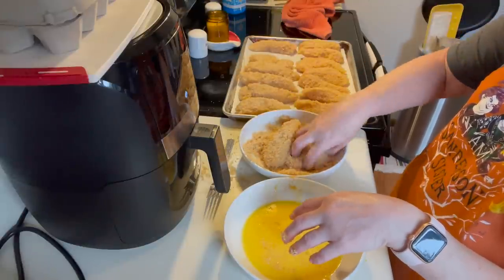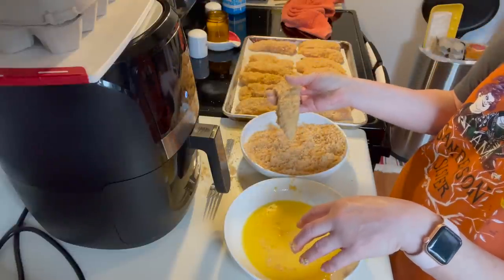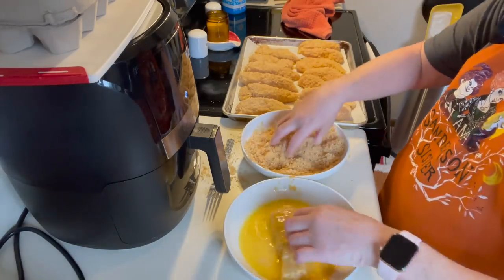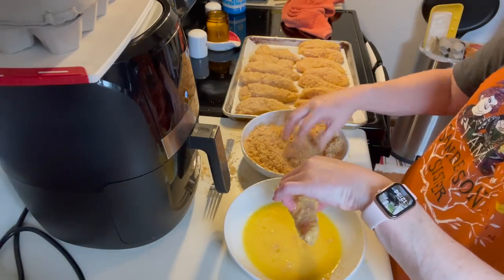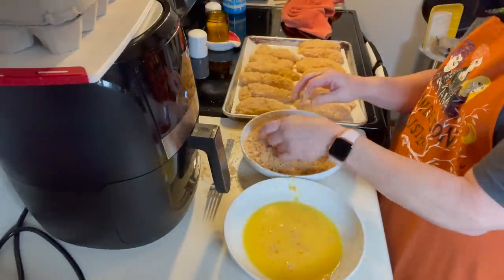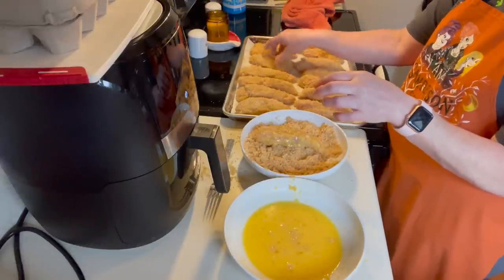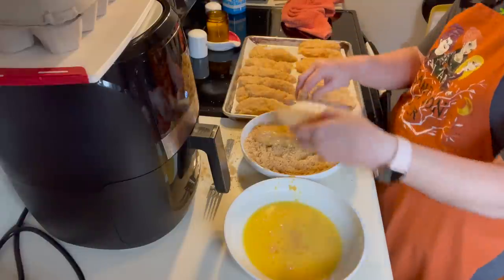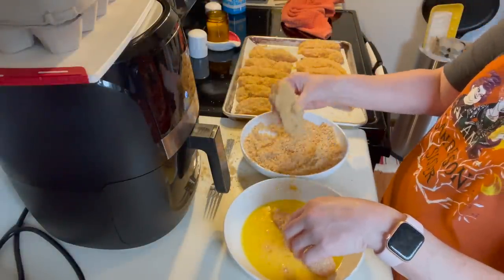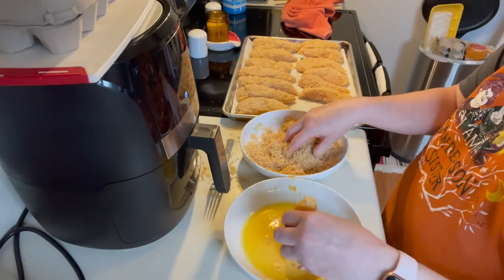I usually just eat it cold. I'm not a fussy eater, but look how much breading gets on that. I just eat what I need to eat so that I'm not hungry and that I've had a nutritious dinner. It's pretty much how I roll for that. And then I just have to make sure these are freezing but not touching. And these are still very cold, so I'm wondering if they were pre-frozen. I don't know. I use the same brand all the time, so I'm going to assume we're okay. And then I will show you when these are done.